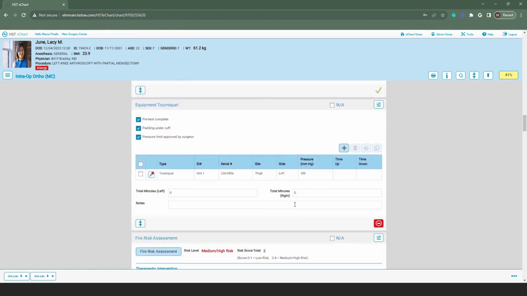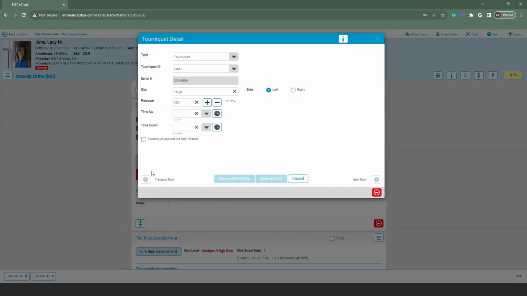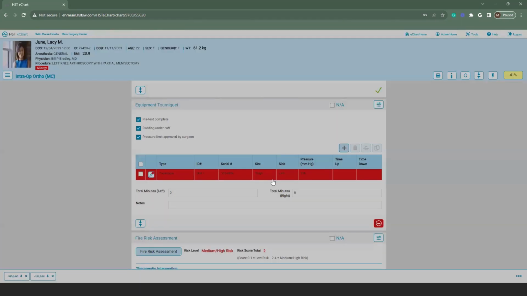My tourniquet. It's going to fill in as much of this block as it can. That the test and all of this information that I do on every single patient is absolutely done. But it's not going to fill in my uptime and my downtime. This is user-specific time that you're going to have to go ahead and say time up and save it.